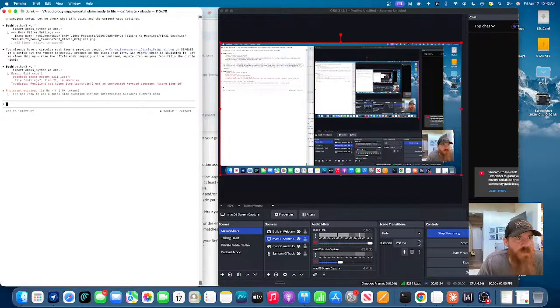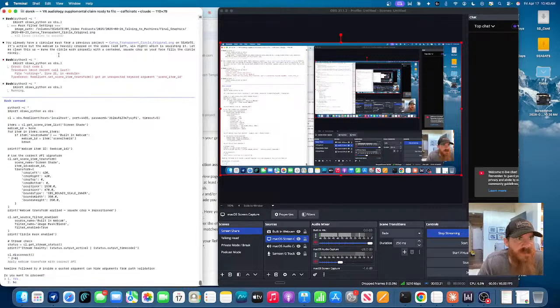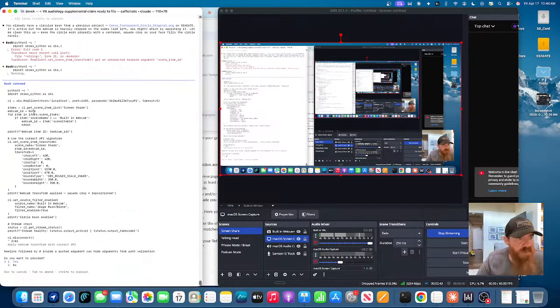It's active, but the webcam is heavily cropped on the sides. This is squishing it. Let me clean this up and make the circle work properly with a centered square crop so your face fits the circle. Nice, thanks for the input.